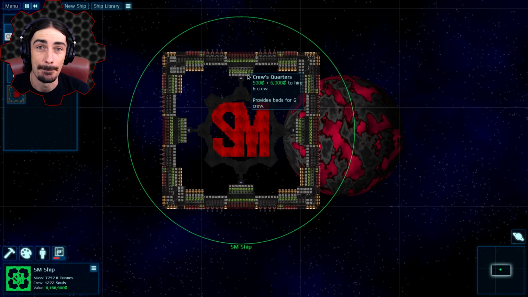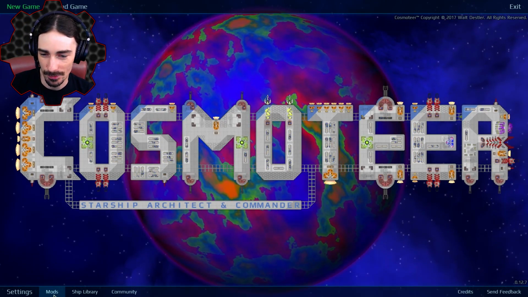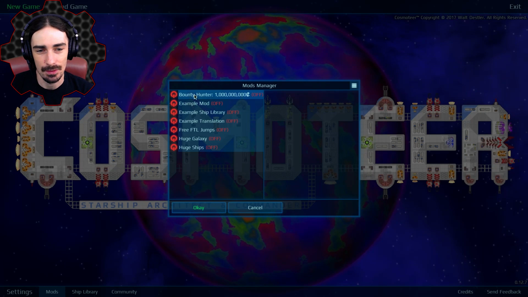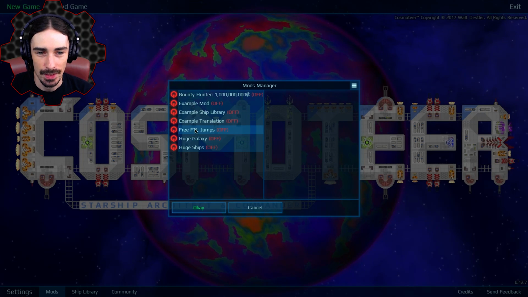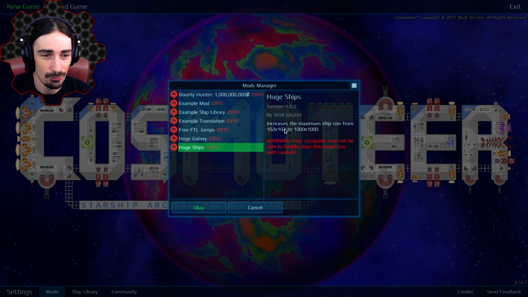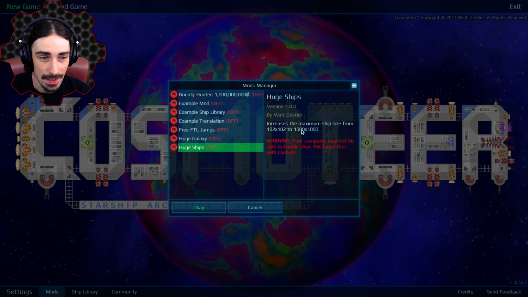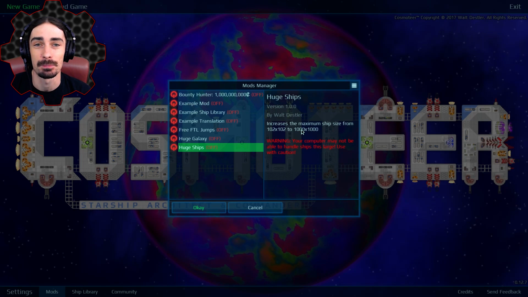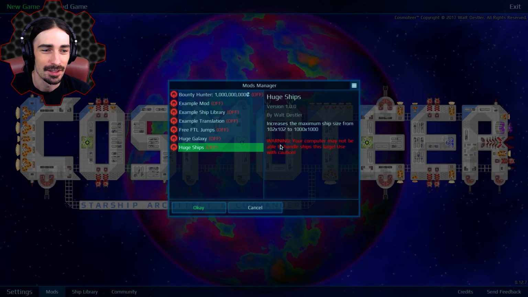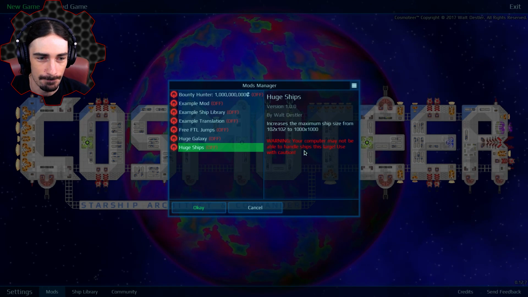The real biggest ship. We're gonna go back to the main menu here, and now I didn't notice this before, but thanks to you guys, I now know that there's a mods thing. So we have all these different mods here that we can look at. So let's go to huge ships. Increases the maximum ship size from 102 by 102 to 1000 by 1000. That is 10 times bigger than our current biggest ship. Warning! Your computer may not be able to handle ships this large. Use with caution.